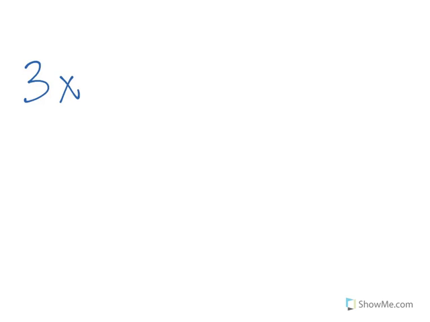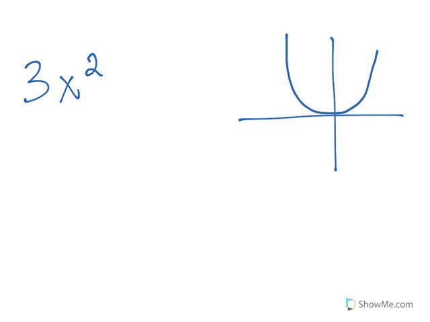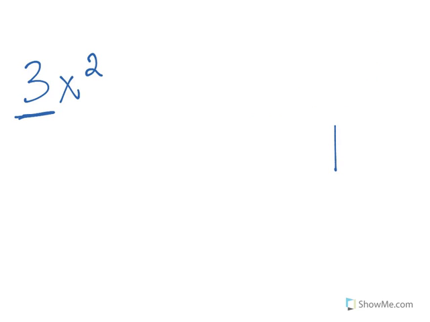So let's say we had 3x squared, and we wanted to see how the function looked only using the first derivative. First derivative means getting the derivative of it only once, and the function itself. We already know that quadratic functions just look like a parabola. Having the 3 just makes it either wider or narrower. But let's say we didn't know that, and we wanted to see how the shape looked.